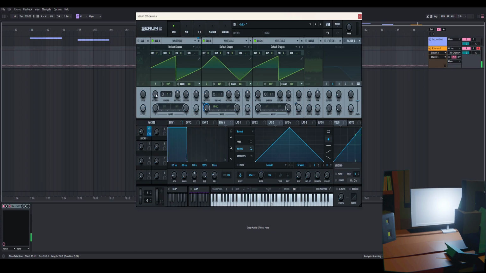So it's still a little bit too buzzy for me. I'm going to turn oscillator A into a triangle as well. Ooh, that has a lot of nice harmonics in it. And just to add some more harmonics to our wavetable, I kind of want to bring in the level of oscillator C.